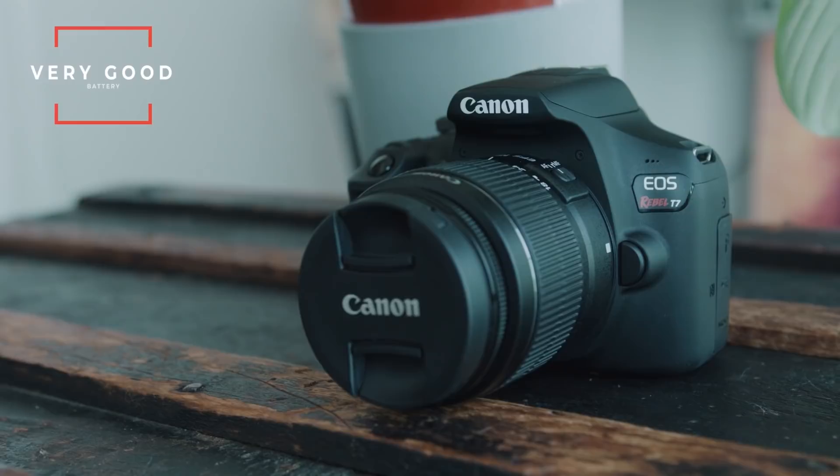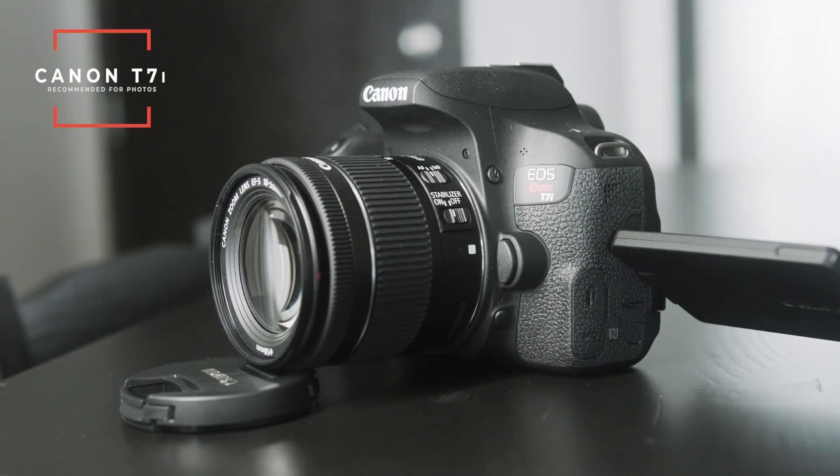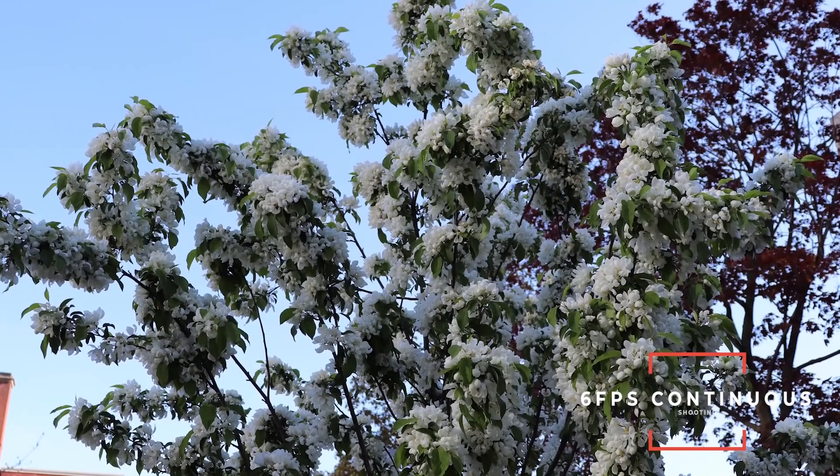The Canon T7 is a really good camera, but some of you might want a little bit more horsepower and a few extra features. If you're looking to mainly do video and want better video features, I recommend looking at the Canon SL2 — it has dual pixel autofocus, which is better for video, and also has 60 frames per second at full HD plus a flip-out screen. If you're looking for a camera that does better photos, the Canon T7i is probably for you — it has six frames per second as opposed to the T7's three, and 45 points of autofocus. Regardless of what you choose, these three cameras will not let you down if you're a hobbyist or a beginner.